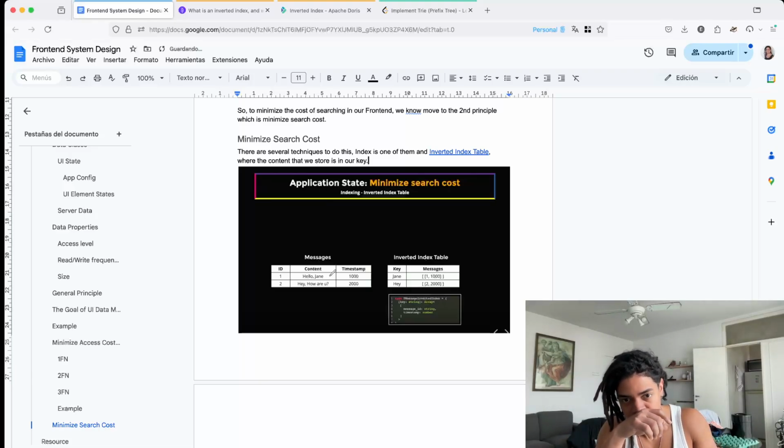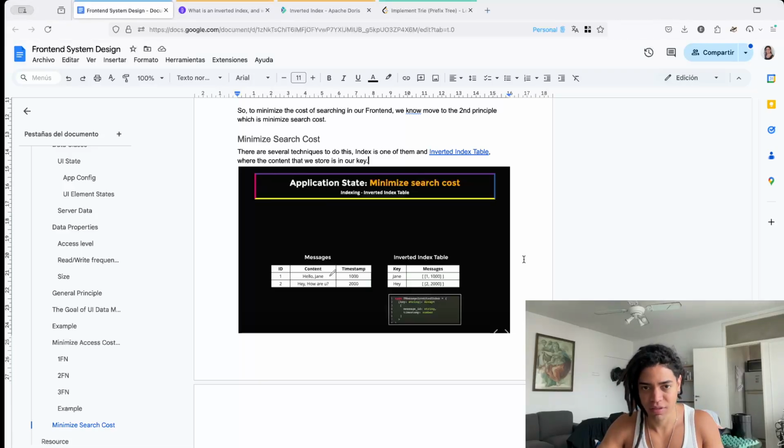Words from the message content, and then we're gonna build the index table where the key is the word from the content of the message, and we're gonna store the ID of the message where this content appears, and the timestamp that will help us to sort out the search.